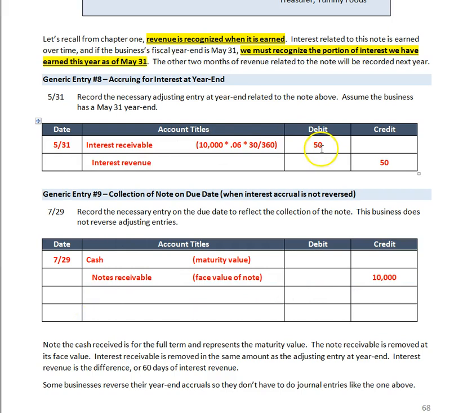Alright, at year end we set up $50 that this party owes us for the note. On this date they're going to pay us the $50. It's going to be somewhere in this number, but they're going to pay us this $50. So we need to take this receivable off of our books for $50, the amount of the accrual. If we didn't take it off, it would stay on there forever, right? There's never going to be another transaction that takes that off. So we set it up at year end and we're receiving it now, so it's appropriate to remove that receivable from our books. The last amount is interest revenue.